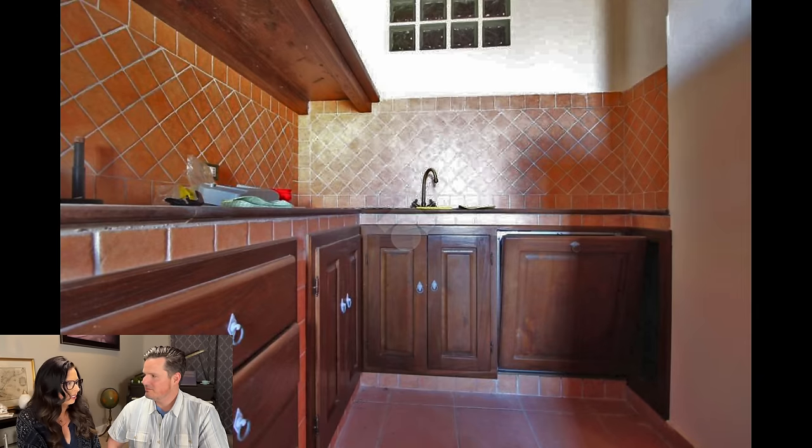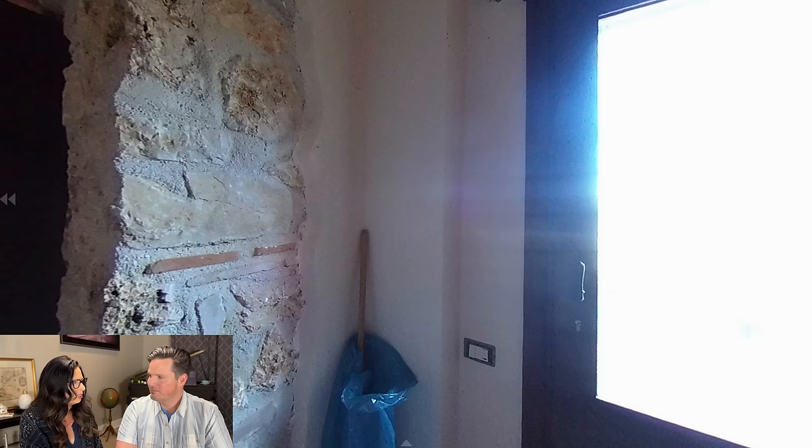This is a view of the other side of the kitchen, and you can see there's a dishwasher. Ooh. A lot of people love a dishwasher. Especially when you drink wine, you don't want to do dishes, you just hit the button. Wake up next morning, and you put them on the shelf, you put them in the cabinet, you're good to go. Let's take a little tour of the kitchen. Okay, let's do it.